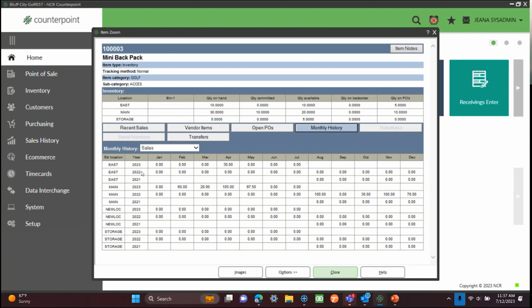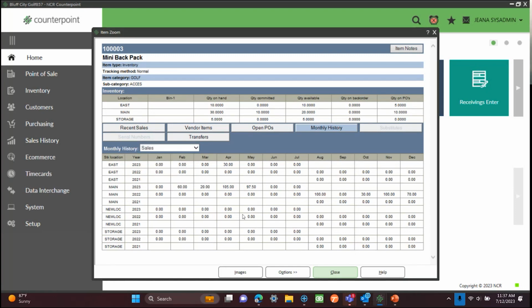This is what I like about this. I can see sales. It defaults to sales. So I can see net sales, month over month, year over year, location over location for 3 years. I can see other values as well. You can look at returns, units sold, how many tickets, average ticket, percent returns.